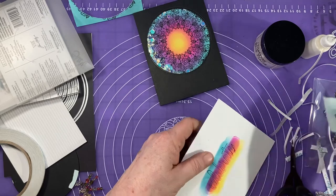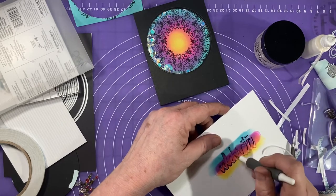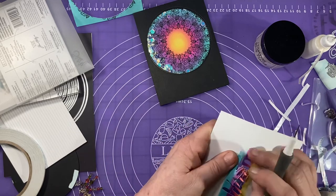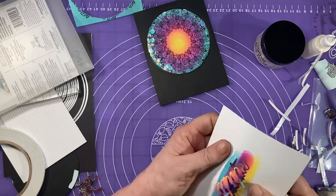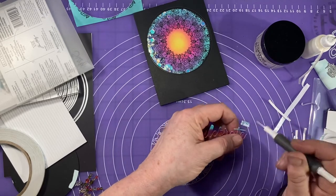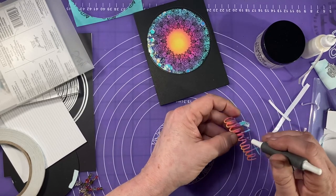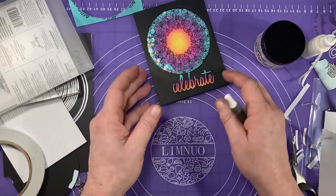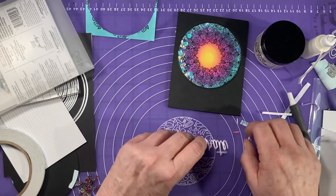Now these are delicate little guys, and I fight to get them out because that T likes to get stuck right there. So if I fight too long, I just end up ripping the paper, so it'll come out, and then I'm just going to go ahead and poke out the little holes, the little spaces that are supposed to be there. I'm going to like that, that's going to look good.